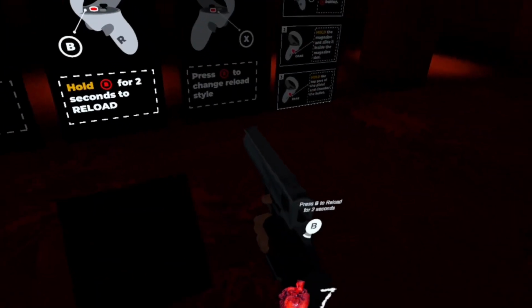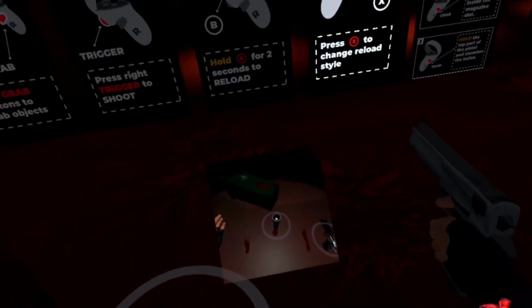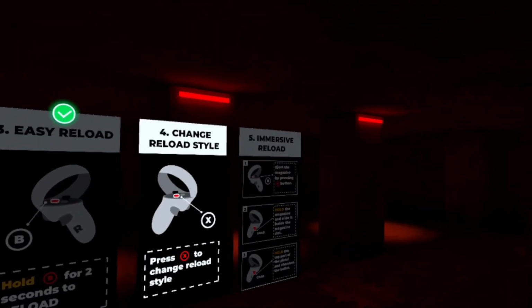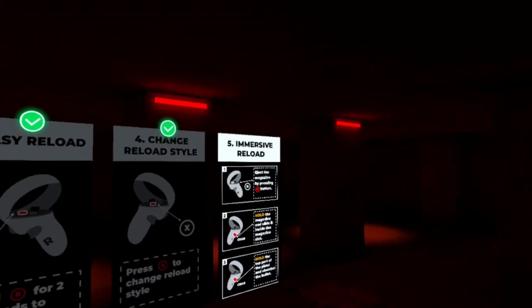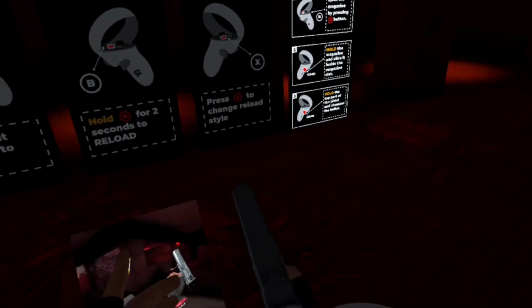So we want B. And that reloads. Beautiful. Or we can do X. Wrong button. Wrong button. X. Eject the magazine by pressing X. So we'll let that go. We'll press X. Hold the magazine and slide it inside the magazine slot.